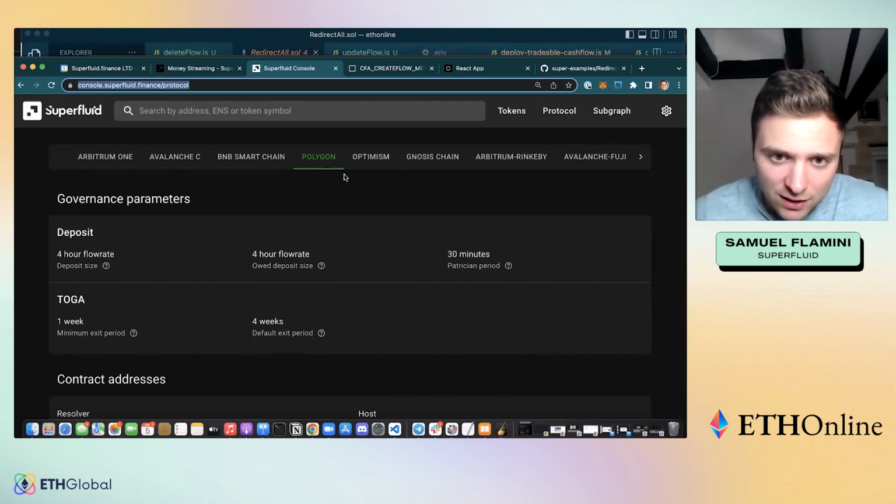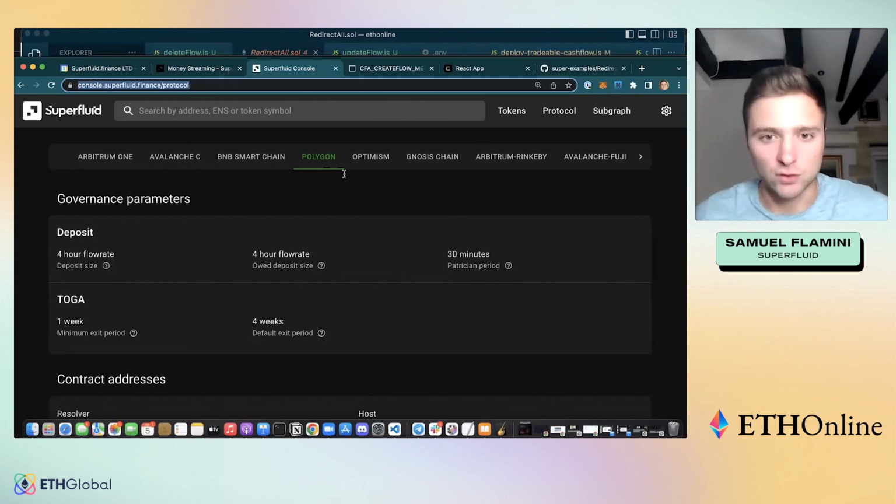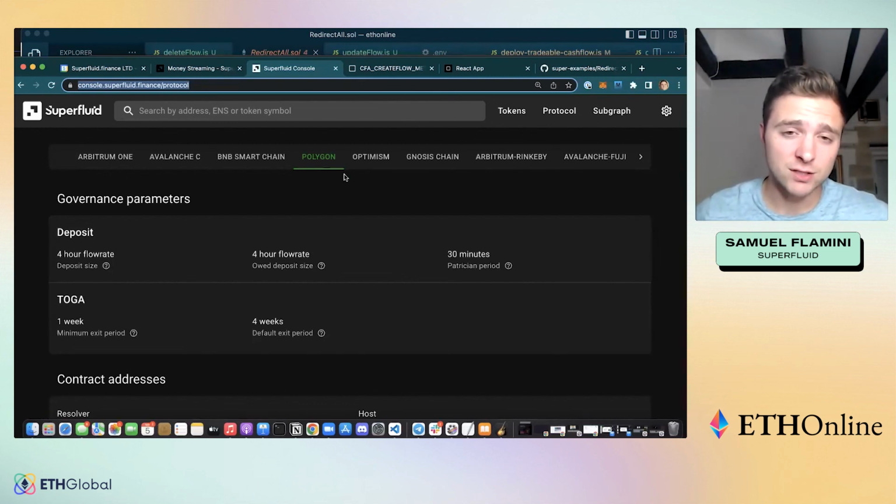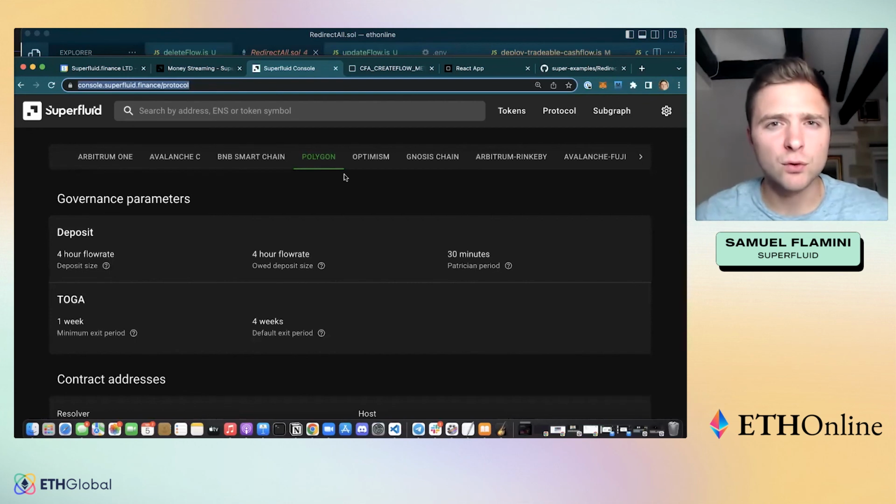Could you go into a bit of detail on how the money streaming itself works on a technical level? Okay, so I tried to do that a little bit earlier with the real-time balance explanation. I'm not going to have time to go through it again here, unfortunately, but hit me up in Discord. Go to the Superfluid support channel in the ETH Global server. Just paste the same question there, and I'll get into it in more depth. Thank you so much, sir. Thank you for the explanation.